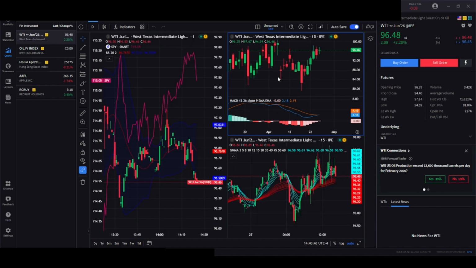Finally, after you place your order, make sure to monitor your position. You can check market trends, set stop-loss orders, or adjust your positions based on market movements. Keep in mind that trading oil can be volatile, so staying informed and having a solid strategy is crucial.